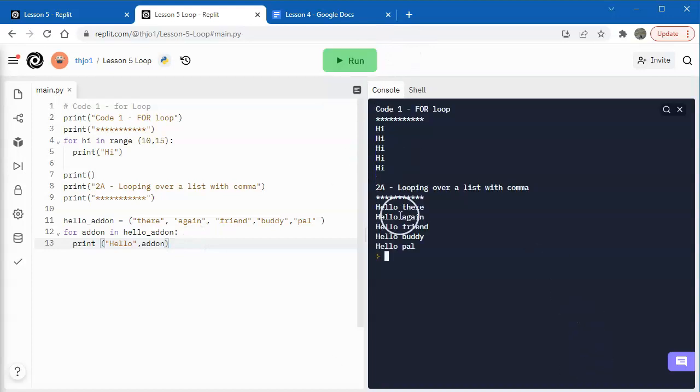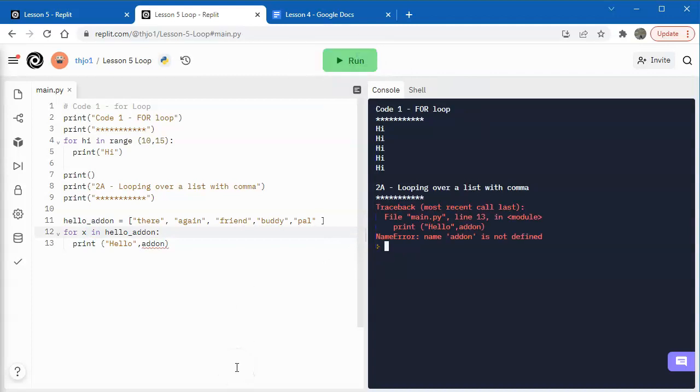Ooh, there you go. So hello there. The first one was there. Hello again. Hello friend. Hello buddy. And hello pal. Okay. Now what if I change this to X and I run? For X, oh, we need to change this to X as well.